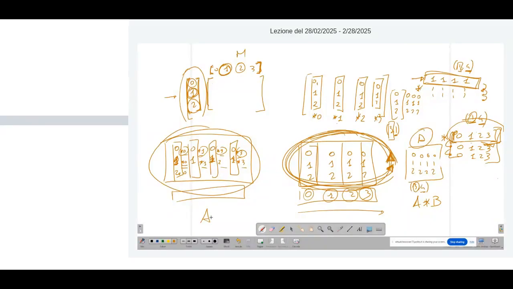Essentially, when you have a matrix multiplied by a row vector, you are multiplying each row of the matrix by the row vector. When you have a matrix multiplied by a column vector, then you are multiplying each column of that matrix by that column vector. So if I have this matrix that is already half of the problem, and I multiply by the row vector with the indices, I get exactly what I need to achieve.